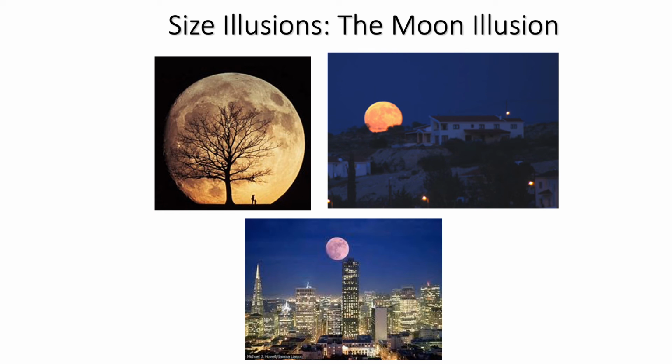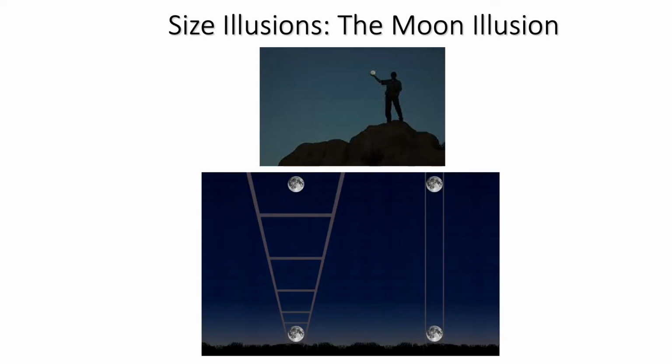We don't know all of the reasons why the moon illusion occurs, but one of them almost certainly is that when the moon is very low in the sky near the horizon, you actually can compare it directly with things like buildings and trees and get a sense of how large the moon really is. When the moon is higher in the sky, on the other hand, you lose that kind of contrast and it's harder to see the moon illusion. And here's another perspective on the moon illusion.